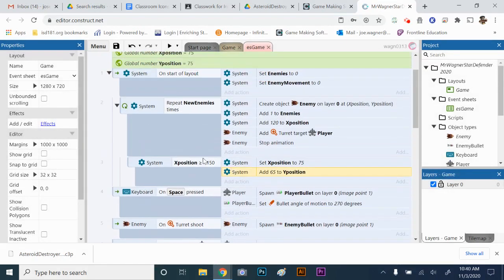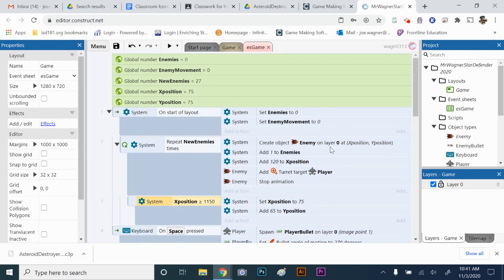Okay. So basically, the routine is going to be this. Let's say new enemies is 27, so it's going to repeat and spawn 27 enemies. But each time it spawns, it's adding 120 to X position. So that's moving to the right, basically creating a row. Then, if the X position becomes greater than 1150, instead of adding to X position, we reset it to 75. So it's going to be way back to the far left. We add 65 to Y, which moves it down a little bit. So essentially, we're starting a new row. And then it'll repeat the same cycle up here again and keep moving to the right and finish that row. And then when that second row hits 1150, then it will reset.